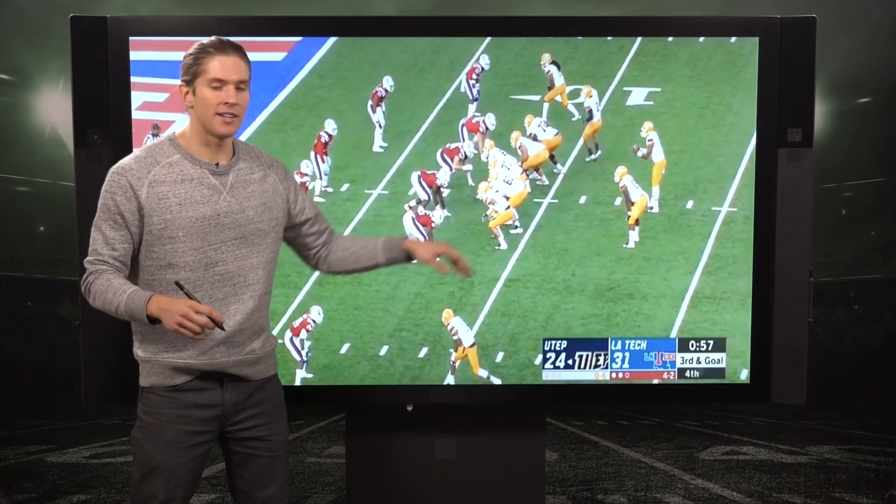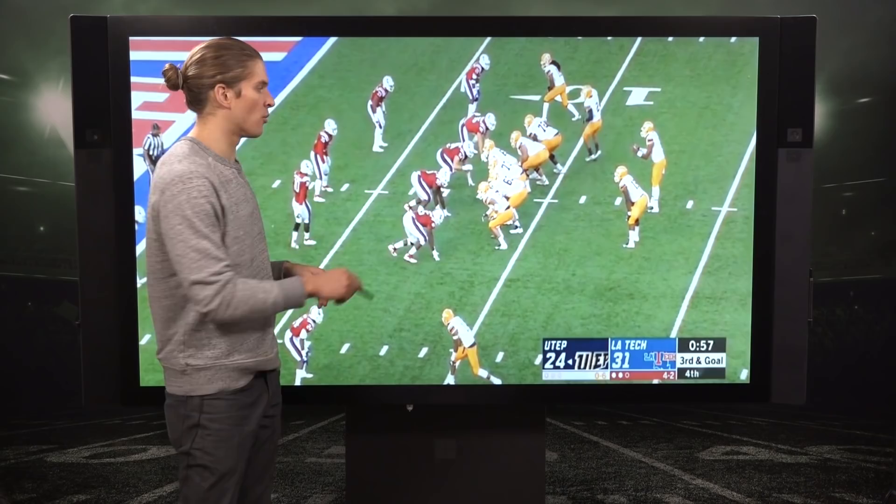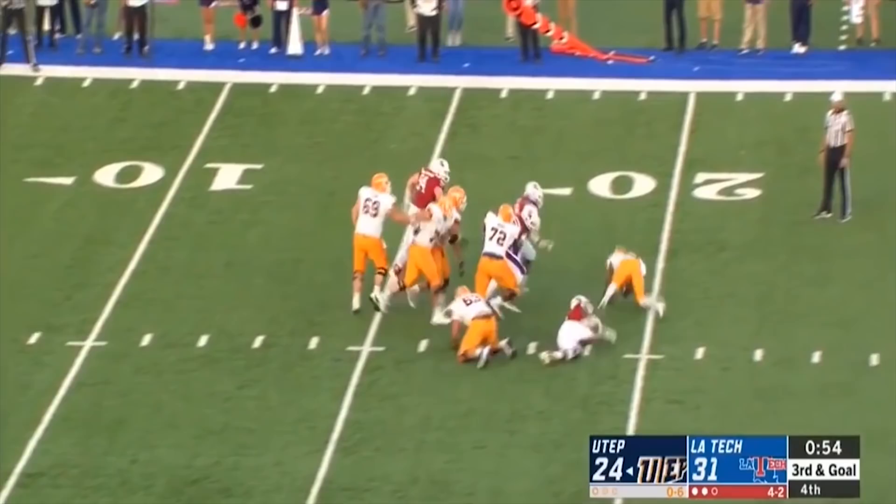Again, later on that same drive, Ferguson once again faces the left tackle. They realized it was a mismatch — they realized he was getting his butt whipped. They tried to help out with the running back, but Ferguson's explosiveness was just too much. This is what you think will translate to the next level: when you have an offensive tackle who just doesn't have the core strength to hold up to a bull rusher like that, he's going to be able to consistently collapse the pocket like he does on this play.